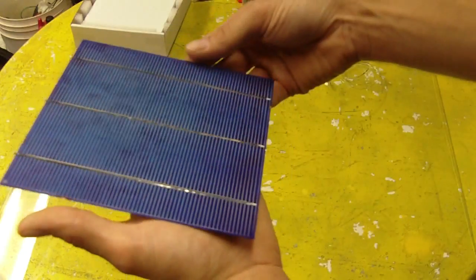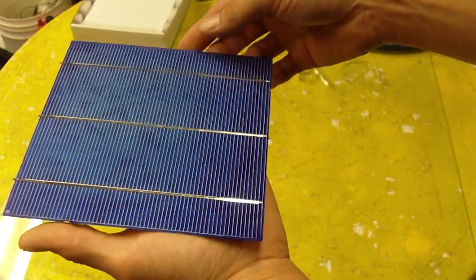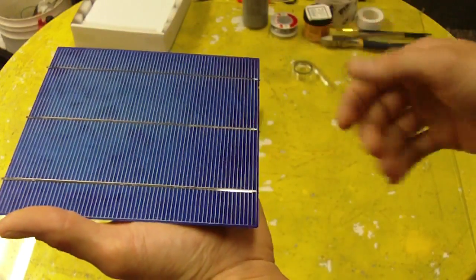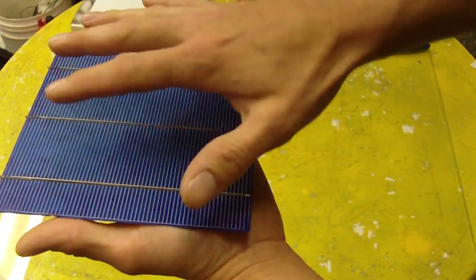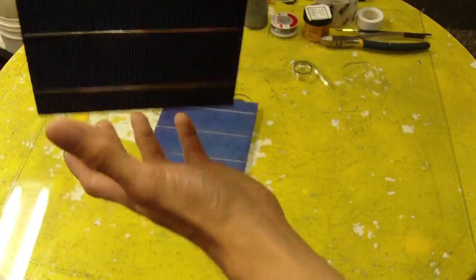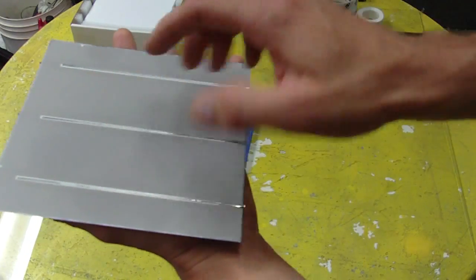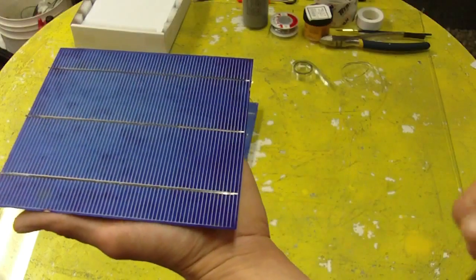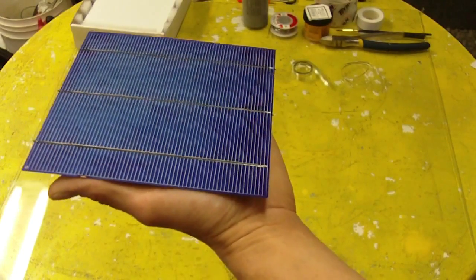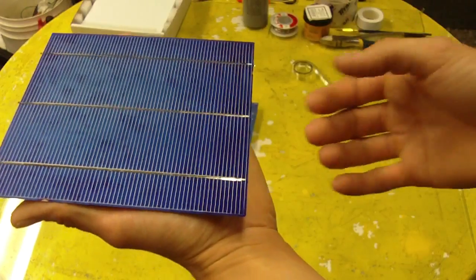Now in my hand here I have a solar cell, and the solar cell has 2 sides. We have a front, which is the sunny side. This is the top side of the cell. And then we have the back side of the cell, which is the positive side, and this is the negative side. Now I'm going to talk about how these are wired and how you join these together.